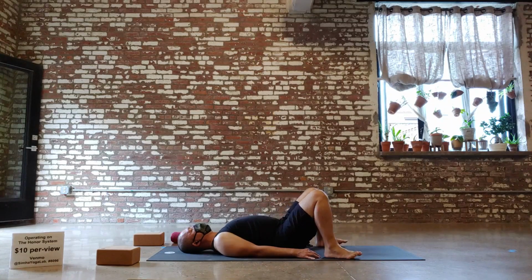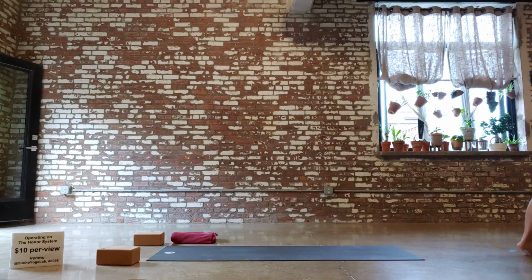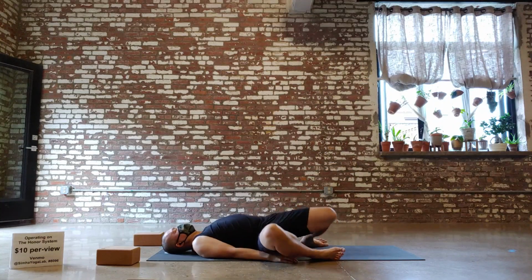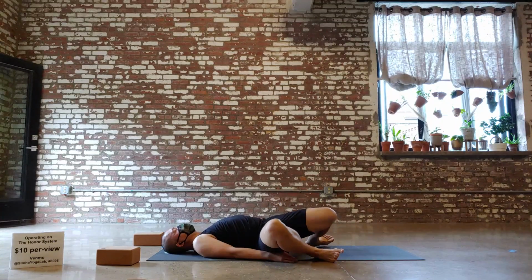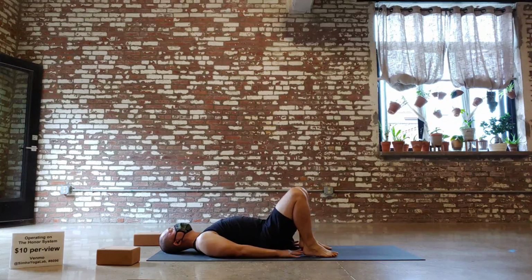Separate your feet wider, about mat's width distance. Separate your feet and then windshield wiper your knees side to side. All right, come back to center. Step the feet back in about hips width distance. Let's take the other side.